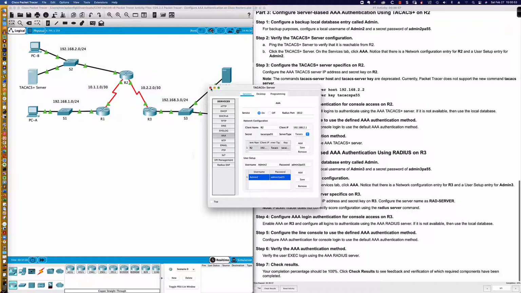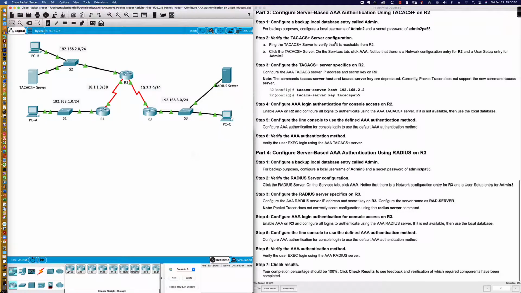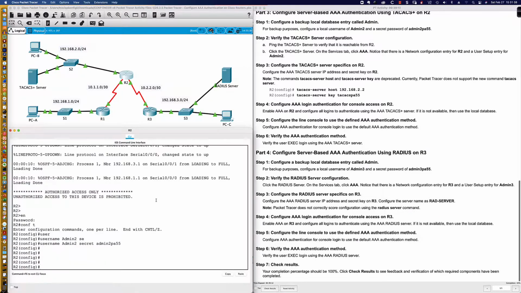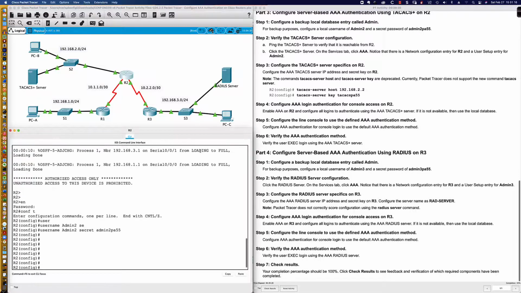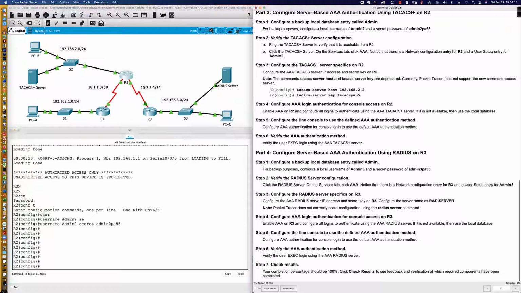All right, so let's go ahead. It's 2.2, so we'll close that down. And let's jump back up here. So again, for backup purposes, just in case, we're going to do that. So we verified that. And let's configure Tacac plus server specifics on router 2. So we pull router 2 up here, and you can see that they actually give us the commands, and I'm so glad they dropped this in here. This is a huge bonus right here. That note right there is very important.